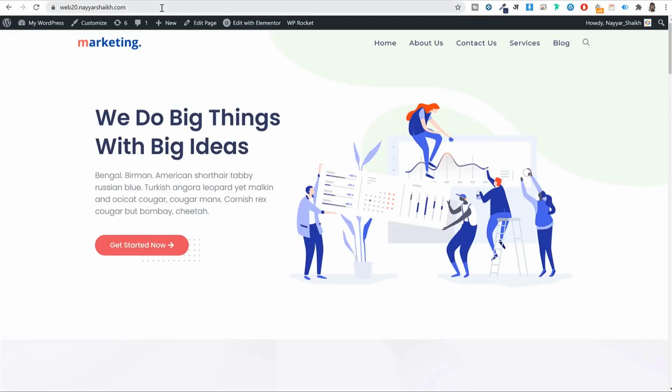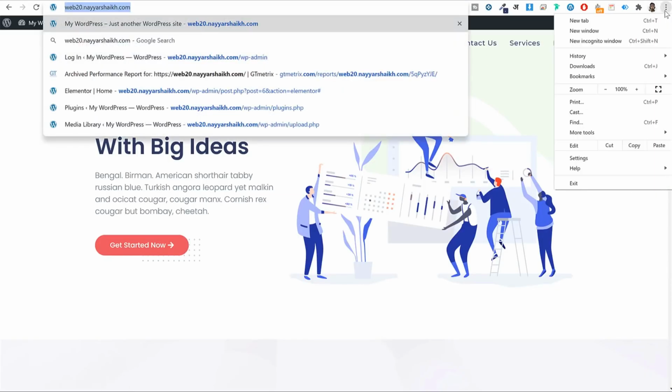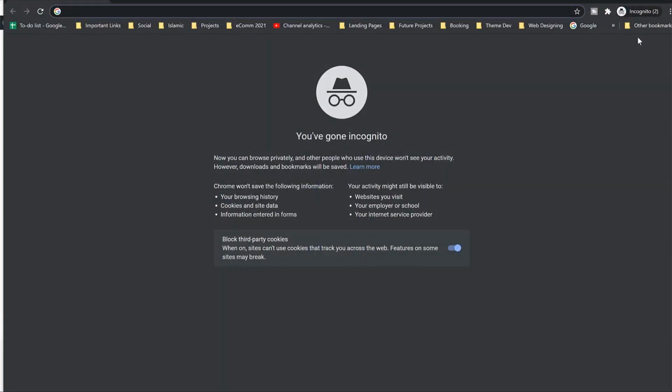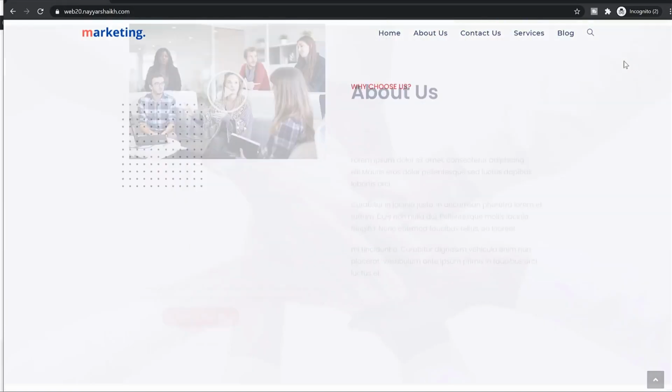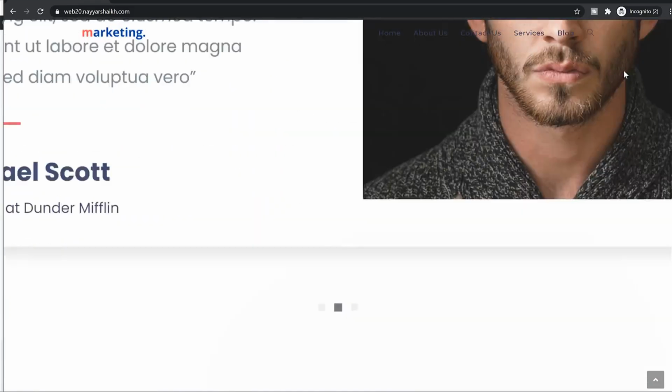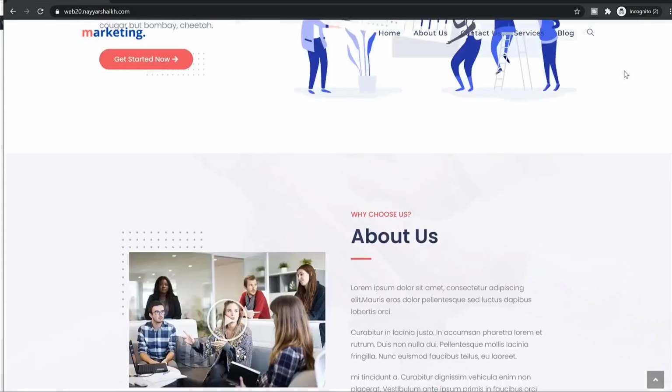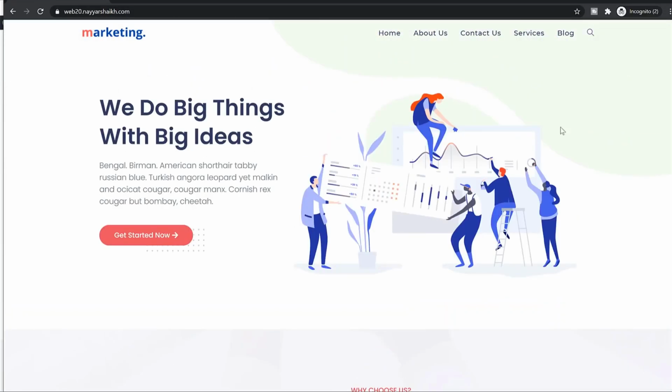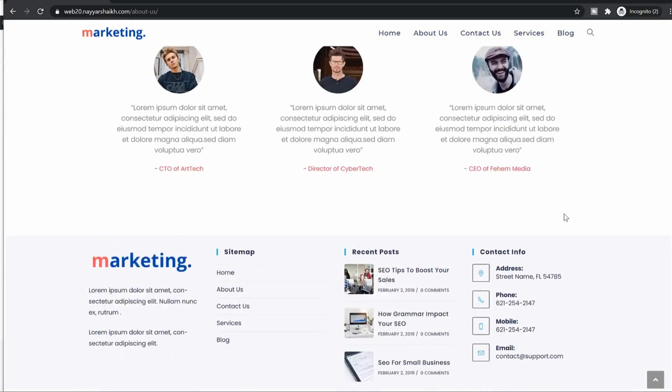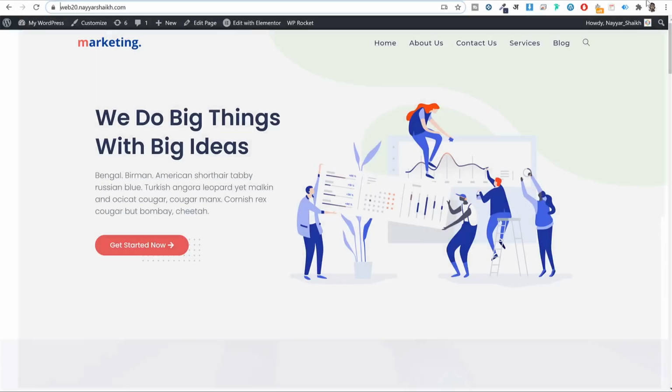Now again, open your website in a new private window to see whether it has broken your website or not, or whether everything is working fine or not. So open it in a new private window. And now as you can see, everything looks perfect over here. Nothing is broken. If it is broken, you might not see this design. You will see a broken page, all white spaces everywhere. But here everything looks fine. So I'll cut this thing.